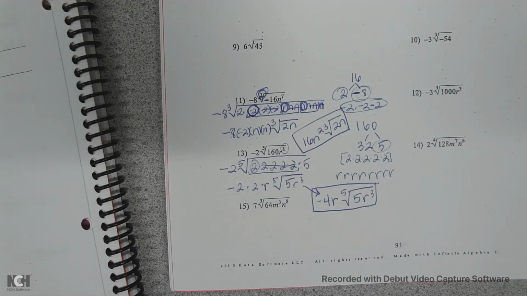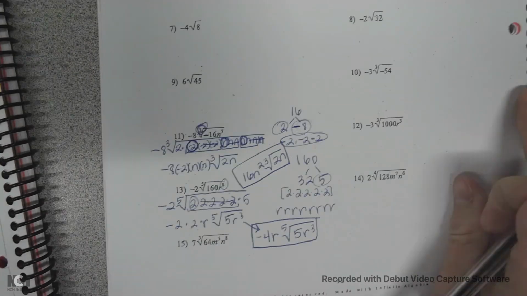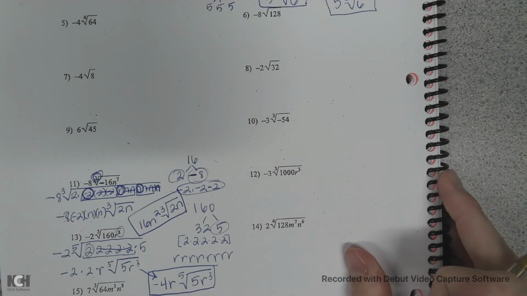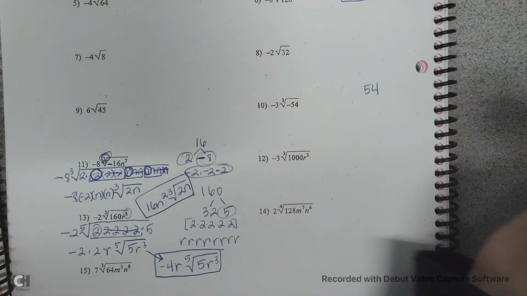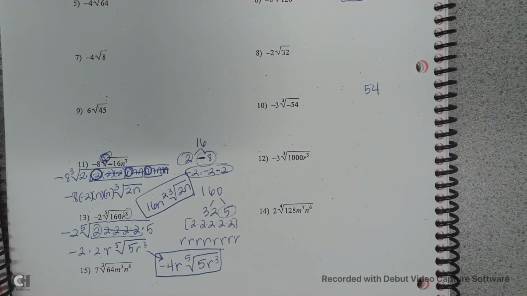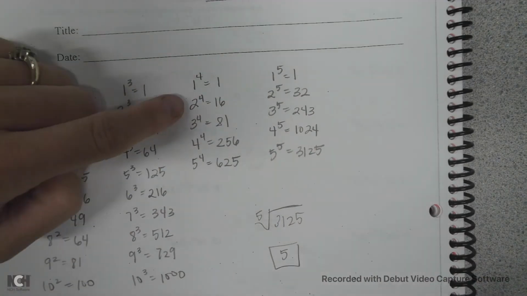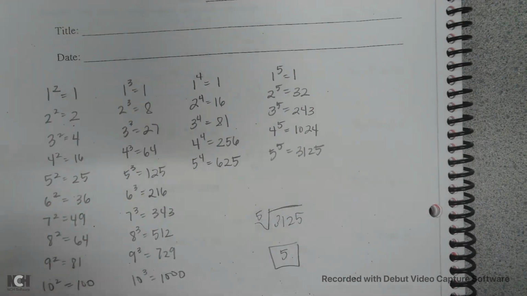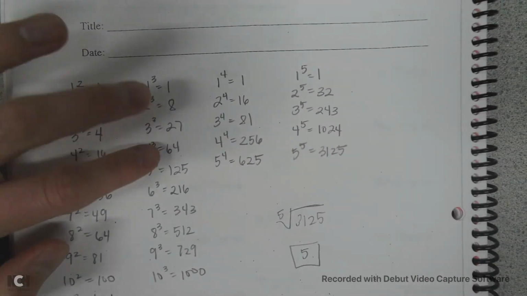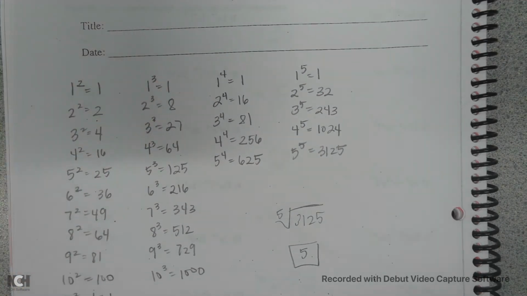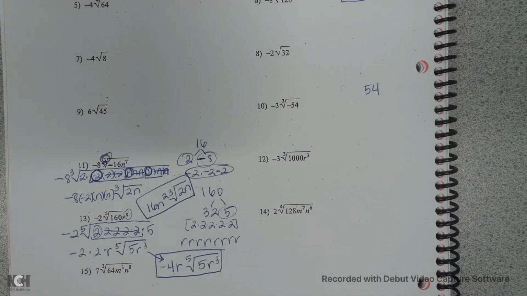Okay, let's do one more, just to be sure. We're going to look at number 10. On number 10, I'm going to split up my 54 into something. But I have a 3 on my shelf, so it's going to be a cube root. So I'm going to look at my numbers. I have 8, 27, 64. Well, 64 is a little too big. So I want to try to split my 54 into either a 27, an 8, or a 1. But not necessarily a 1, because that's still not going to make it very pretty. So those are the numbers that we want to split it into.